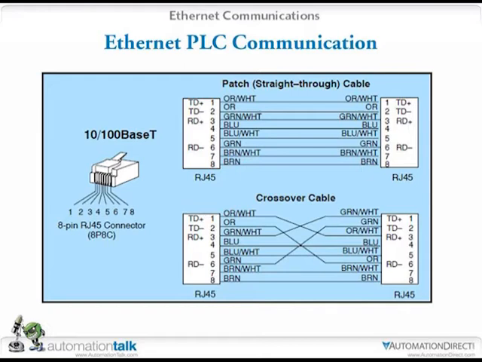I guess the best way for me to remember, if I'm sitting here with one of our ECOMs and a PC, and I'm trying to communicate to the ECOM to do some programming from the PC, and I want to go direct because maybe I don't have a hub or a switch, then I need a crossover. Right. If I do have a hub out there and I go from the PC, that would be a straight connection out to the hub or switch. Right. We'll call it a switch like our Stride switches. Then another straight cable to go from the switch back to the ECOM. Or in the case of the Productivity 3000, I can plug directly into my CPU.